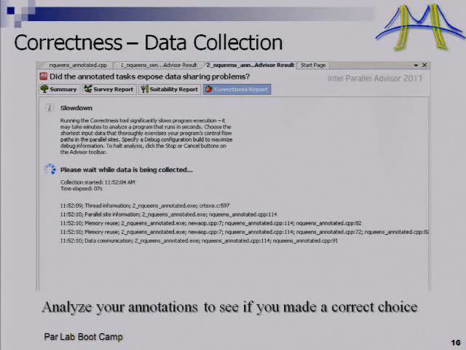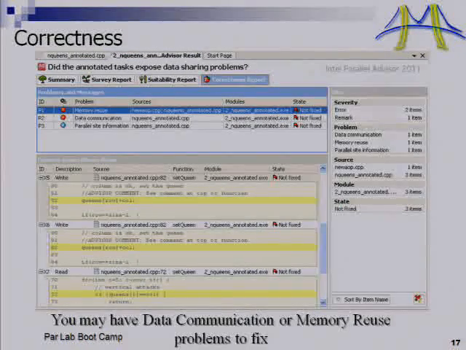So in this case, as we mentioned earlier, correctness modeling takes longer. It works better if you use a debugged version of your program instead of an optimized version, because the debugged version does every single load and store, whereas the optimized version keeps things in registers, and the issues that you might have won't be seen by the tools. So let's go on and see what correctness shows us. There's a couple things to notice here.